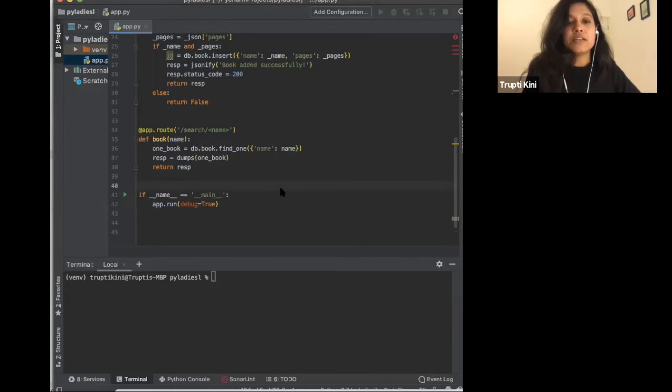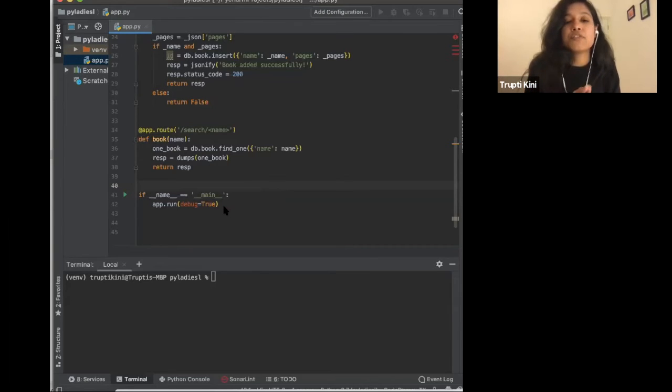And finally, we have a main function. Here we are saying do not run this code unless the main function is called. So only when there is main, the entire application is run. You can use debug to see what errors you're facing while running the application.